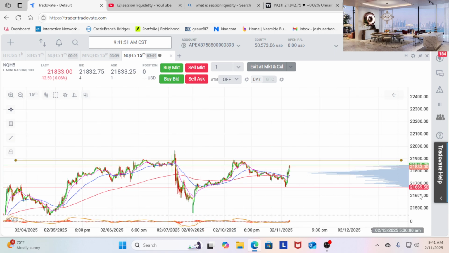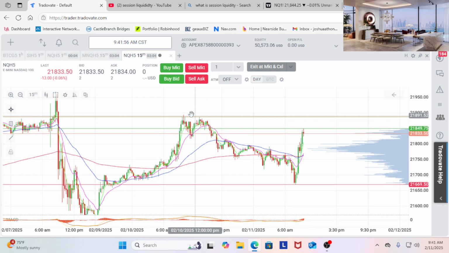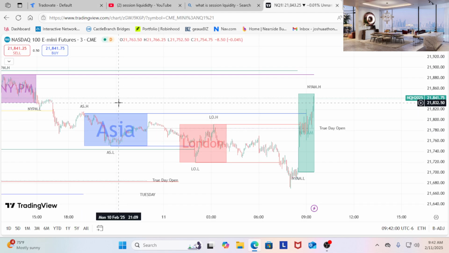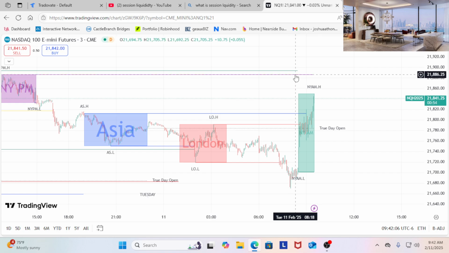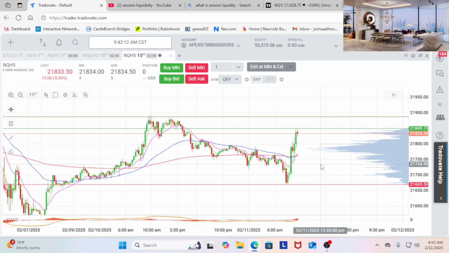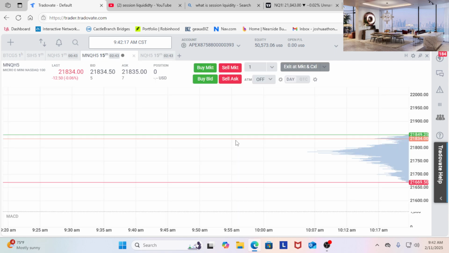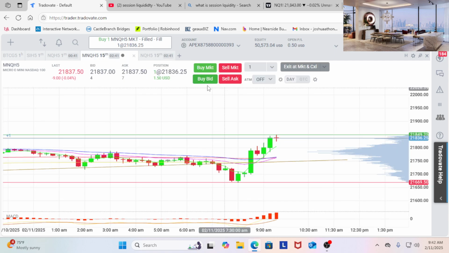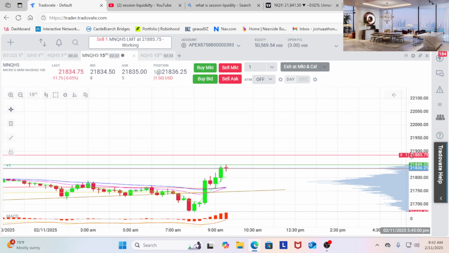Now these are 15-minute candles, y'all. So that was the high right here. This was yesterday's New York PM's low. Alright, so now we're coming up to New York PM's high. So that's where we are going to shoot forward to. I will hop into a long position here with a micro. Order filled. And put a target at 886, because I'm assuming that's where it's going to go. Actually, I'm going to sell it a little bit lower than that.